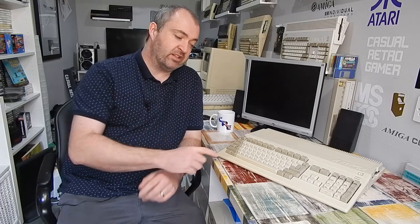Simple enough, but it is another external box of tricks that needs another power supply. But we do now have an internal solution for the Amiga 500, and that comes in the form of a little RGB to HDMI board that sits in line with the Denise chip. We then plug a Raspberry Pi Zero into that. That does all the conversion for us, and we get our HDMI output. Now, you can buy these things pre-made for about £25 or so, but where's the fun in that?